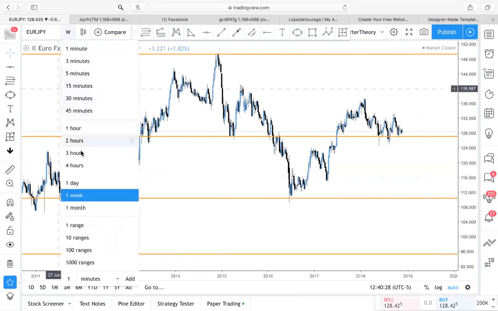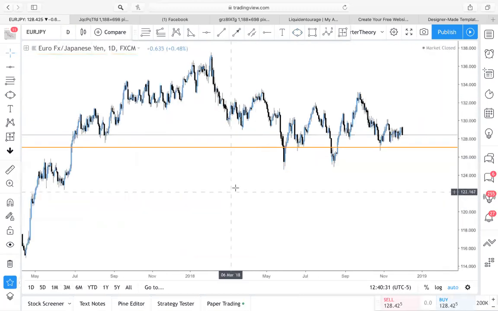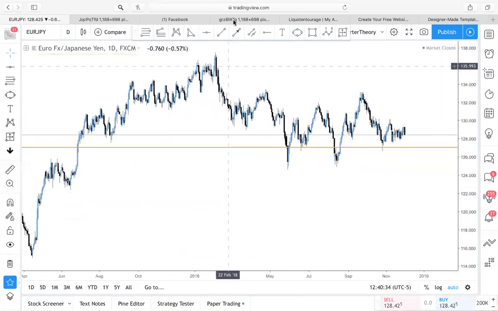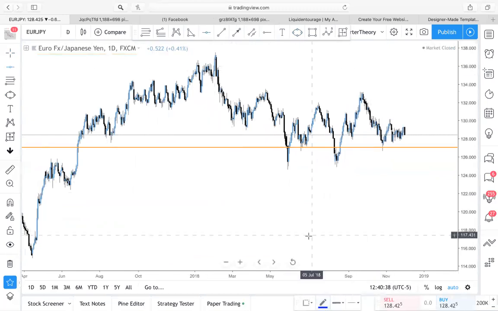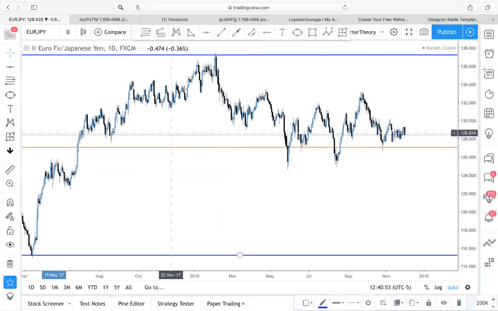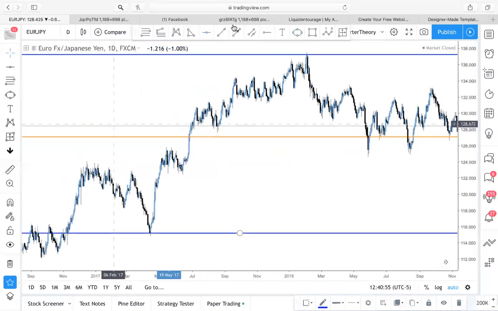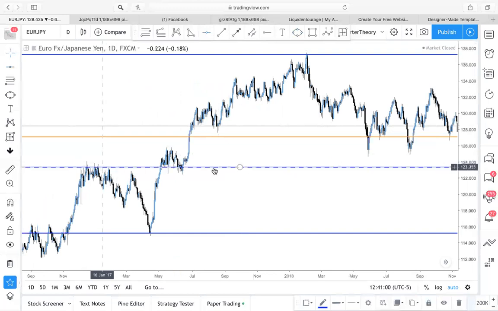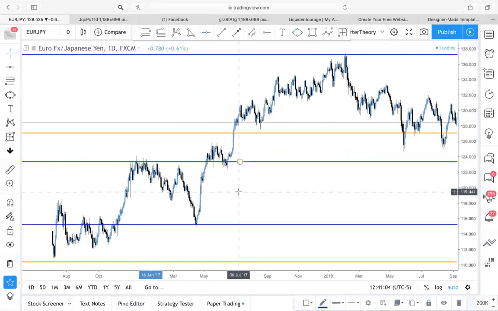Now you want to drop down to your daily, and you want to do the same thing. And you want to draw from the high point. And I choose the blue. I use blue for my daily markups. Whatever trend lines or whatever I'm using, if I see blue, I know I'm dealing with a daily level. Okay? And so my daily level would be here. My daily level would be here. Okay? And my daily level would be, let's say, right there. Okay? You see that?